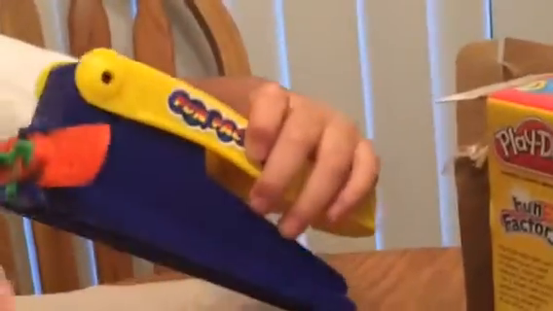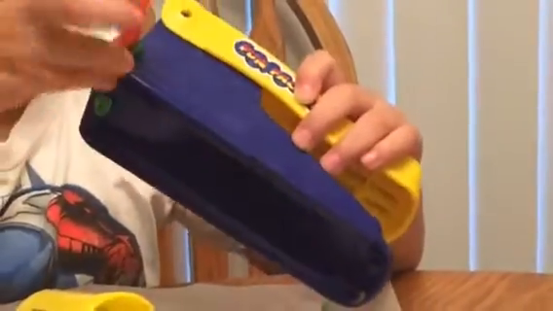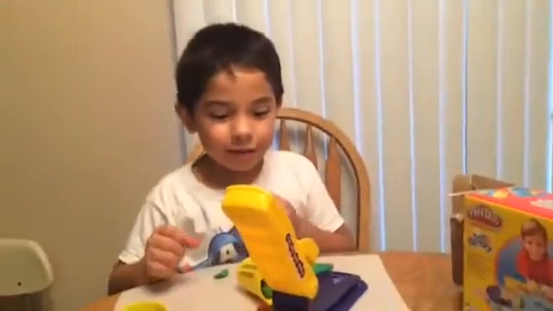Yeah, that's it. Do you want to make one more shape before we end the video? Something very awesome. Okay, let's just make a car. Press the Play-Doh and make another car. There it is. Okay, that's the Fun Factory, and I know Eddie's probably going to play with this for a long time.